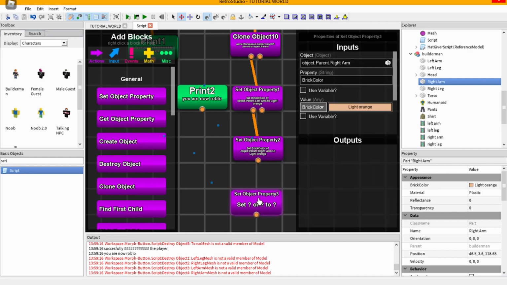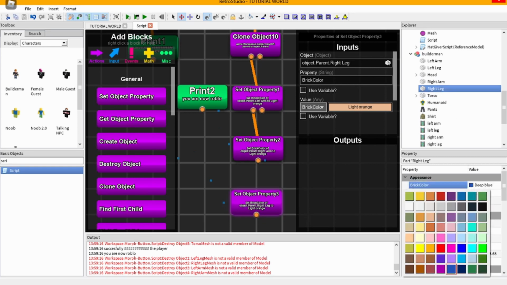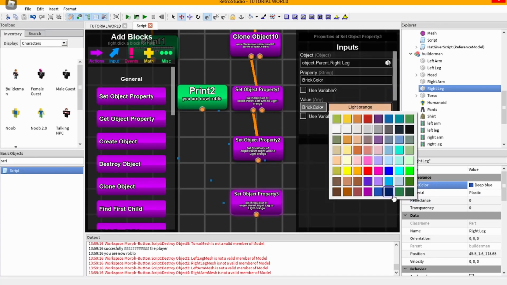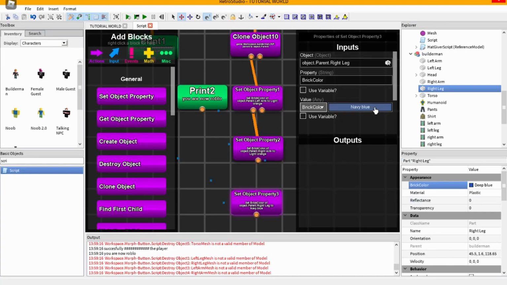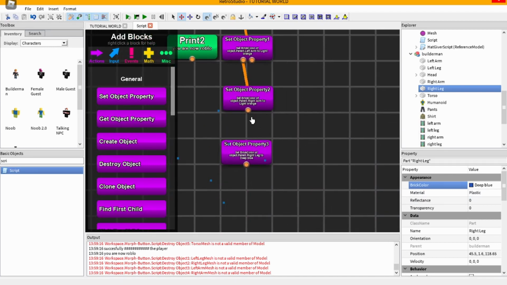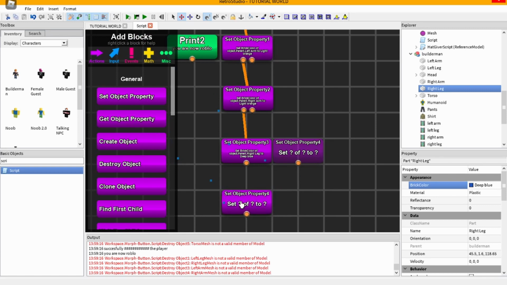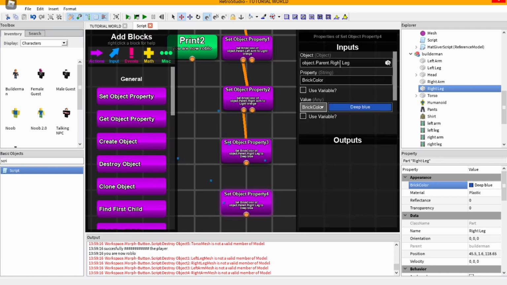It's gonna change your right leg. His right leg is deep blue. So, oops. Because that's his pants and stuff, and you know, Roblox. His left leg is the same.